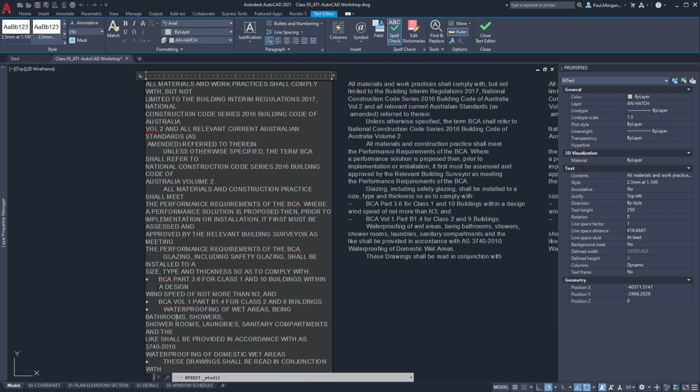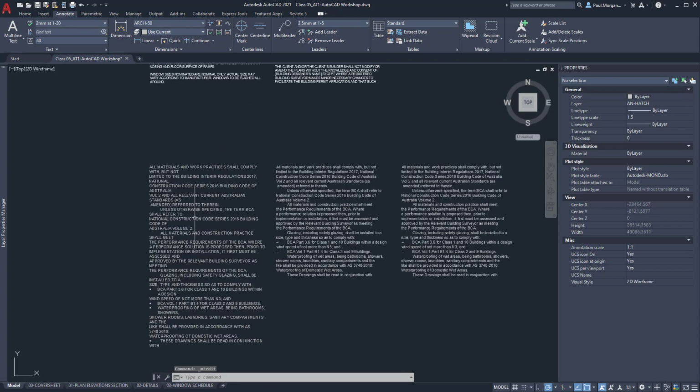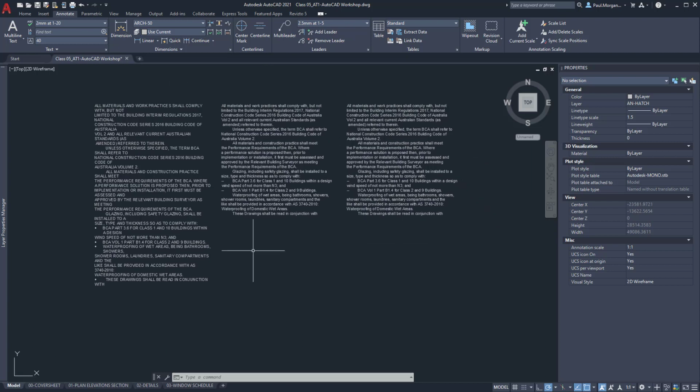So like I said, it's not that hard to do. In fact, it's not hard to do at all. It's just a little bit time consuming, but once you do it once, it is very much worth your time, because you can copy these to basically every other assignment that you'll be doing for working drawings at your time here during the course.